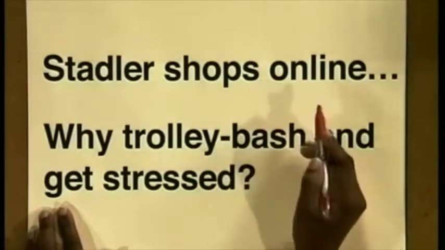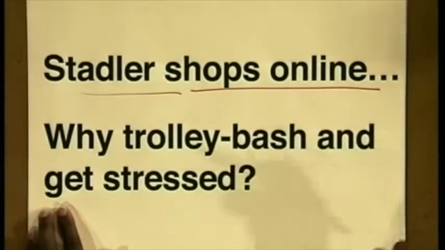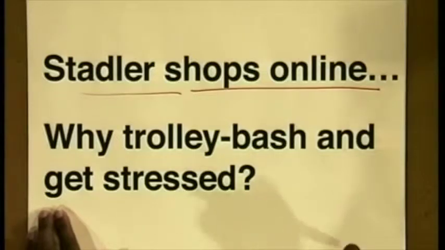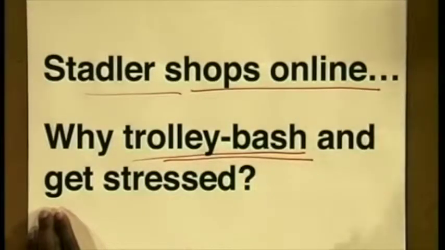From these two sentences, the reader gets more information on the article. This paragraph appears to focus on Stadler's shopping habits. The next one seems to give reasons as to why people choose to use internet shopping. For example, it could be seen as a less stressful form of shopping.